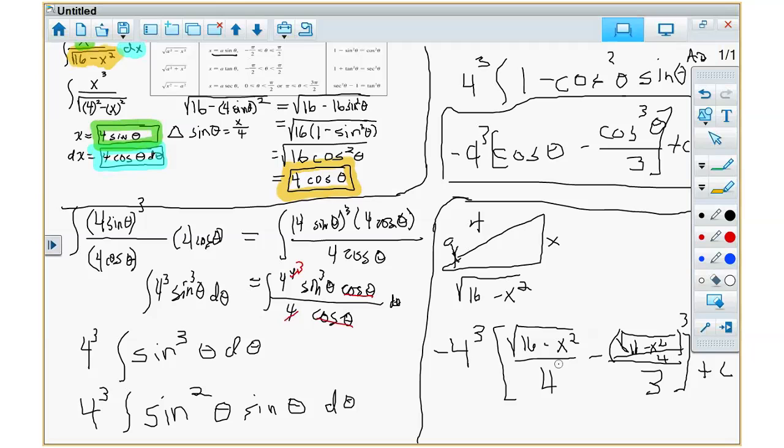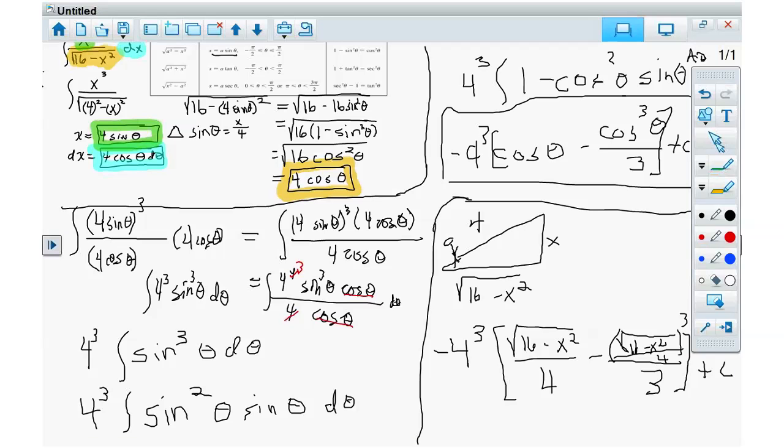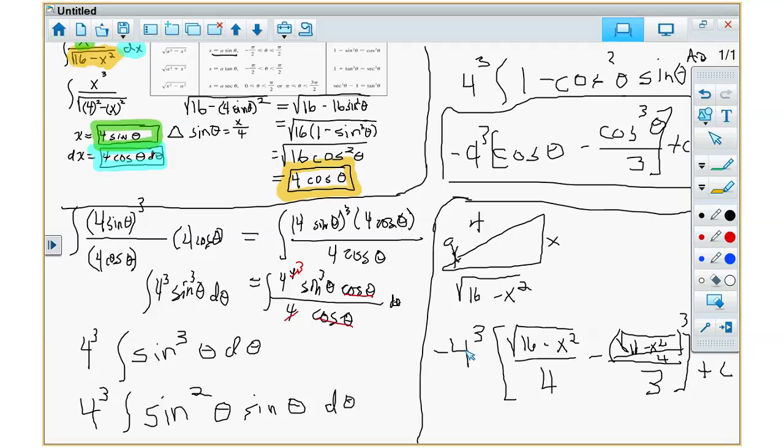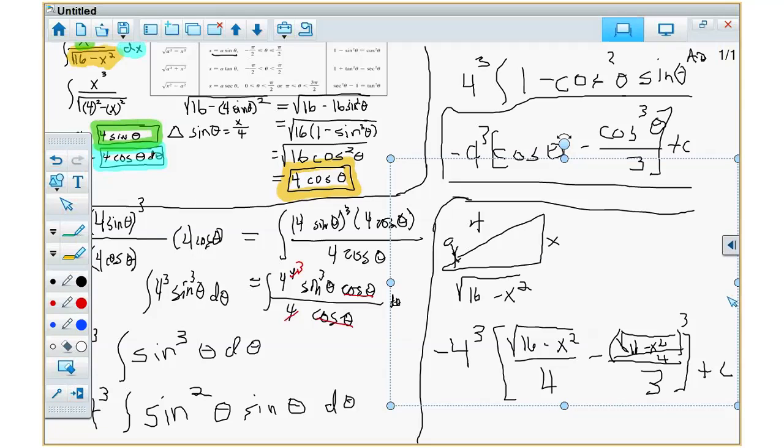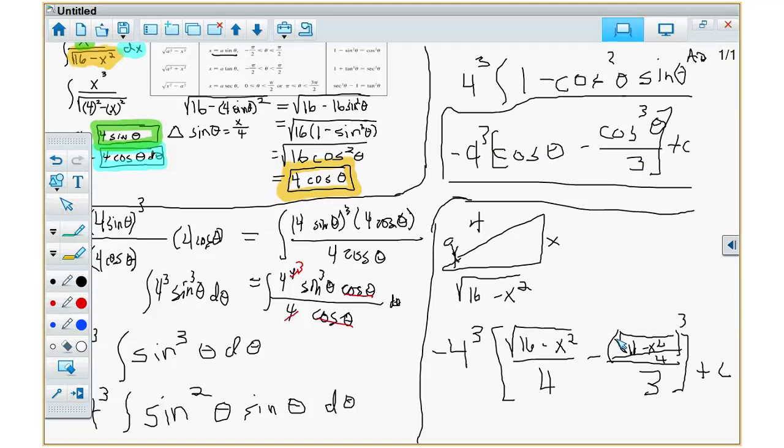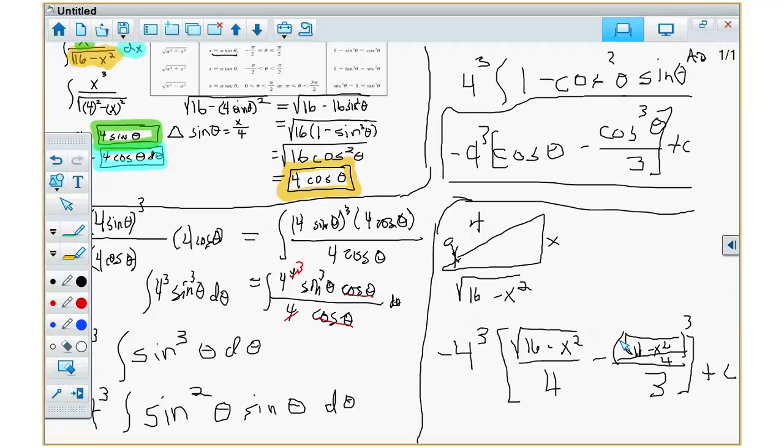Now we got to take this over to the next page because you need to simplify it. And what's going to happen is some of those 4s are going to cancel out here with these 4 to the third right here, some of it's going to cancel. And I need to take this, which is not going to let me. Didn't think so.